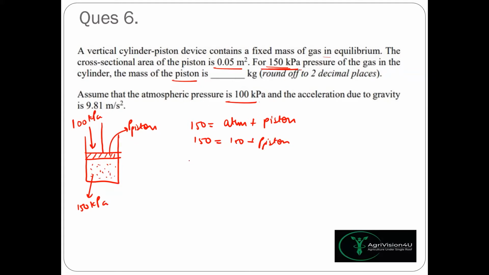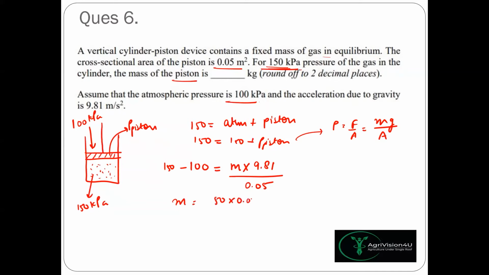Right? Okay. Now, the pressure that the piston applies would be because of its mass, right? So pressure is equal to force by area, and force is because of the mass, that is the gravitational force. So it will be mg divided by area. Okay, we'll replace it over here. On rearranging, we'll be getting 150 minus 100 equal to mass of the piston multiplied by acceleration due to gravity divided by area, that is 0.05. On solving, mass will be equal to 50 into 0.05 divided by 9.81, and this will be equal to 254.84 kg. Right? It's a very simple question. You just need to put the formula into it, and we'll be getting the answer for it.